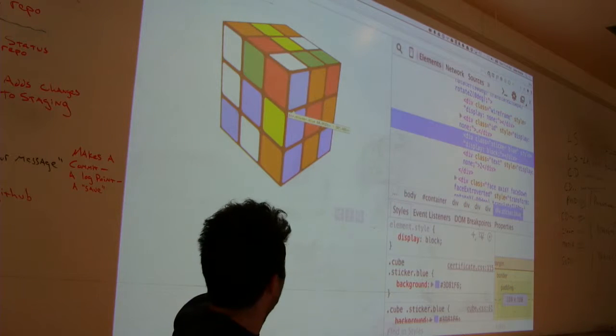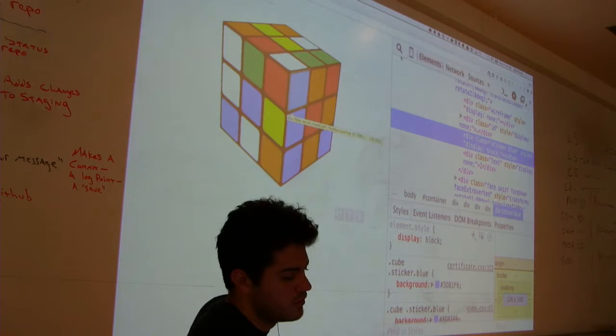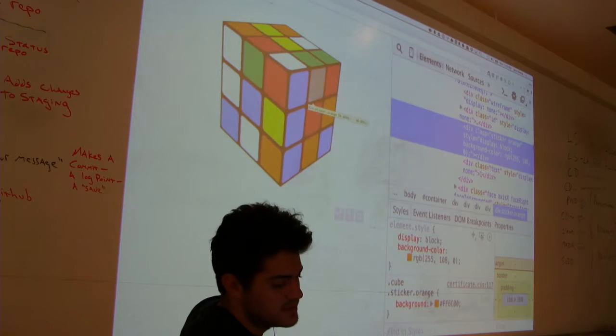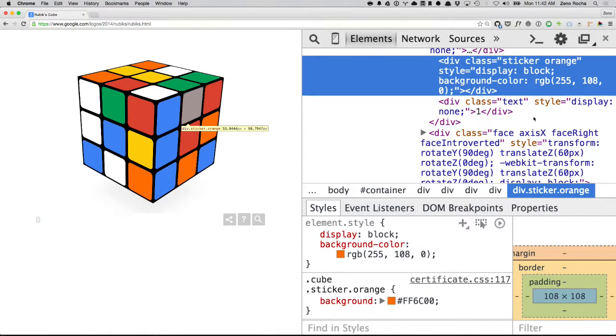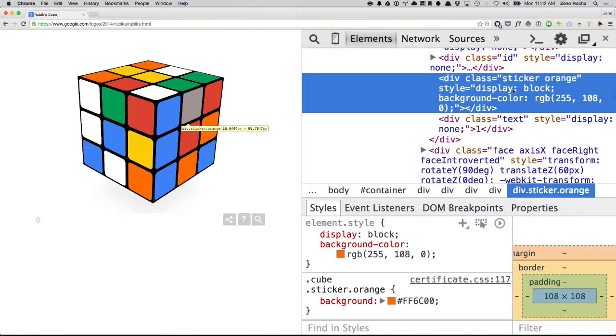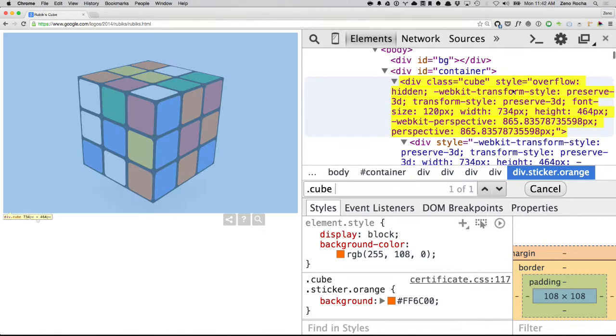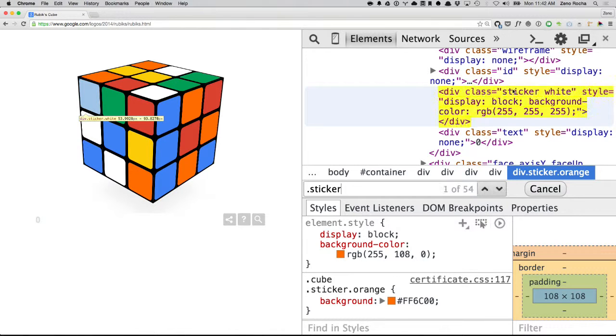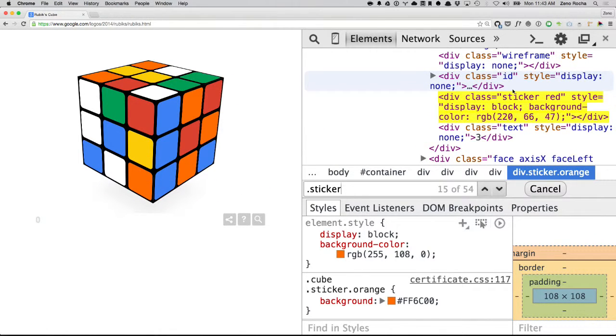So every single block of this has the sticker class. So you can actually search for something like dot cube. You can put some CSS selectors here. So I can see all the 54 occurrences for dot sticker on my DOM. So that's pretty cool.